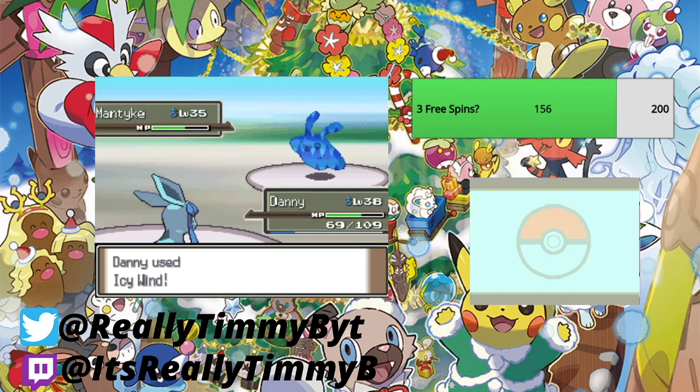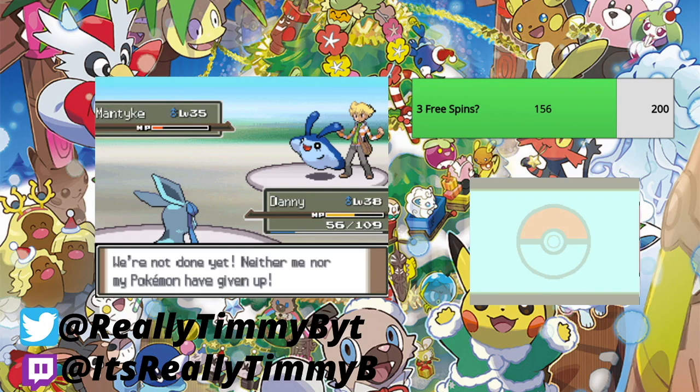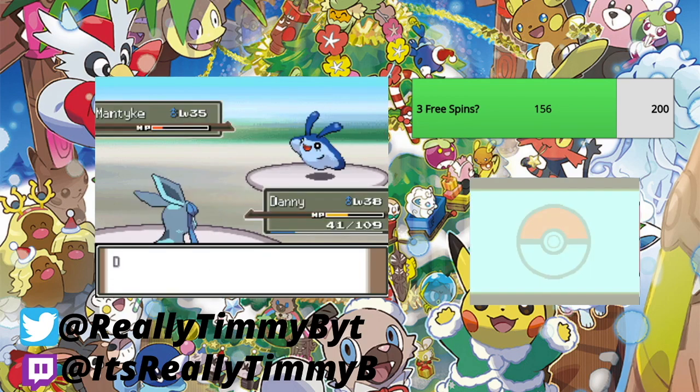It is part flying. How much damage does that do? It doesn't do enough. You have Rain Dance. Okay, let's go Aqua Jet. Okay, Aqua Jet doesn't do anything. You're a little baby. So one more Icy Wind should be able to take this down.